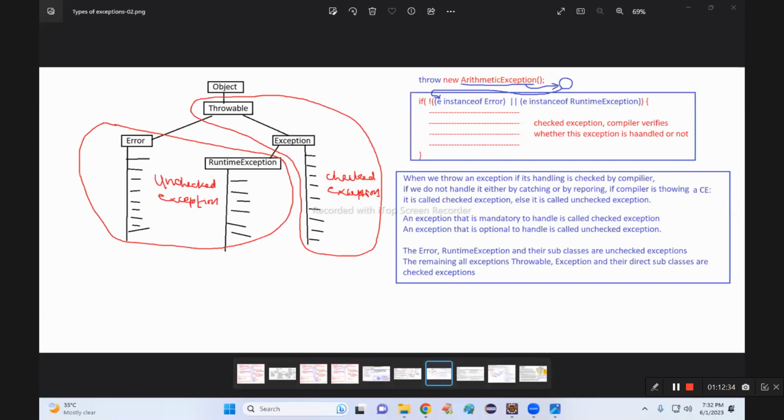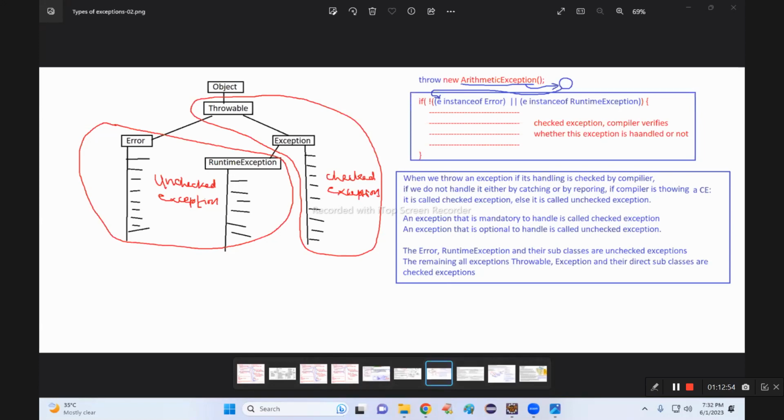Error type exceptions all end with what? Error. OutOfMemoryError, NoClassDefFoundError, NoSuchMethodError, NoSuchFieldError, ClassFormatError, LinkageError. Like this, exceptions whose names end with Error, or their subclasses, are what? Errors. Easily we can identify.